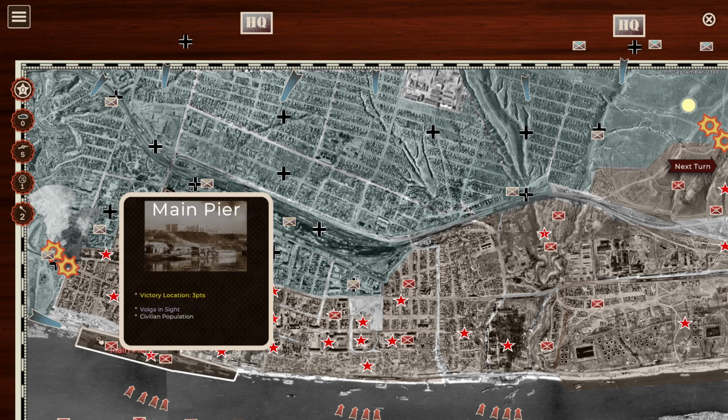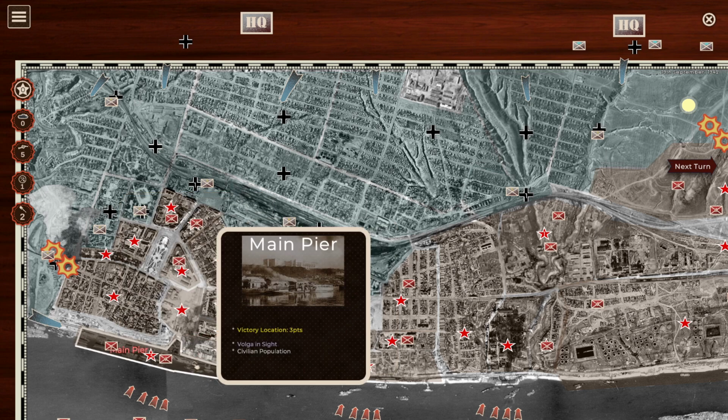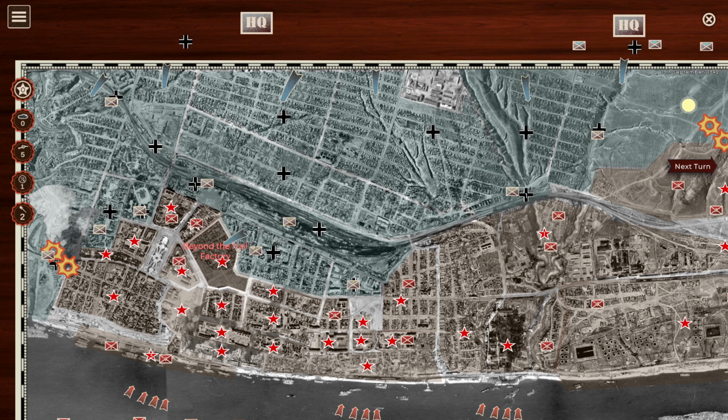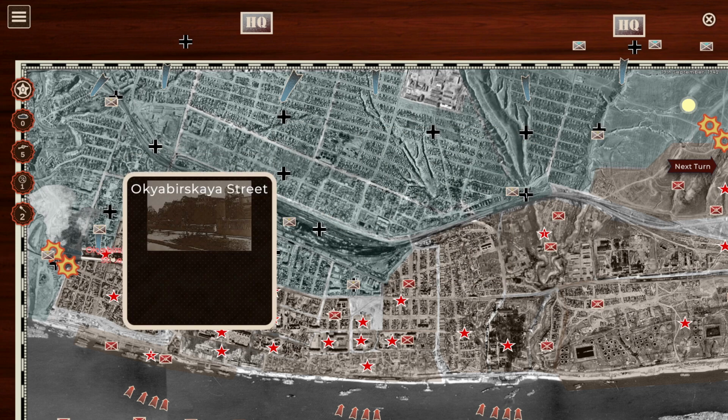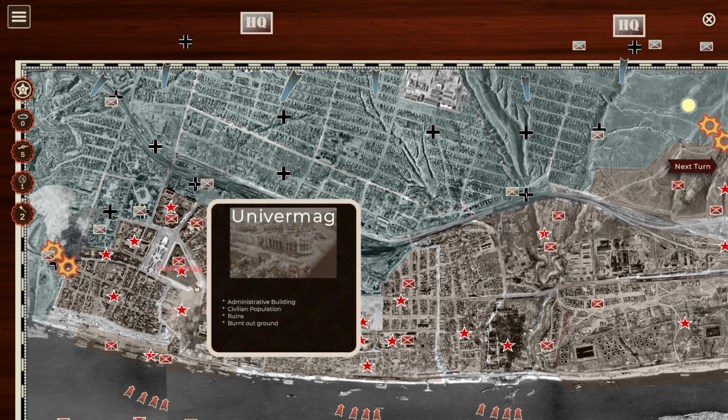And in theory now we could go straight for the main pier, which is a major objective as well. Worth 3 points. Although I don't really want to attack with 1 unit there. I'm guessing it's a very strongly held position. But, you know, that's progress. We could probably flank and maybe try and cut the pier off from getting troops into these northern objectives too, but that'll be for another time.